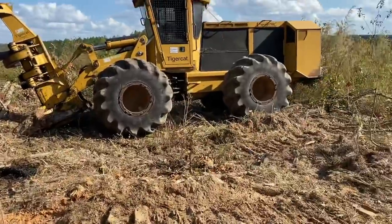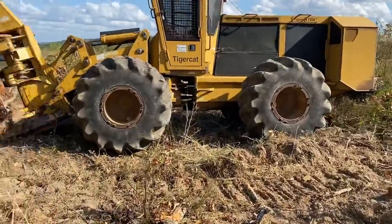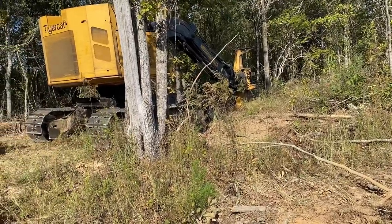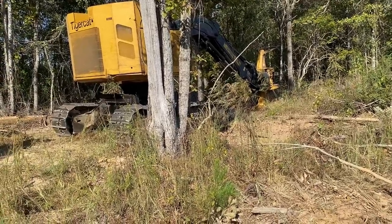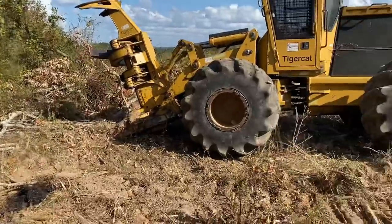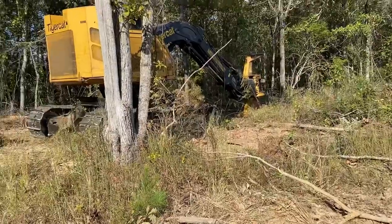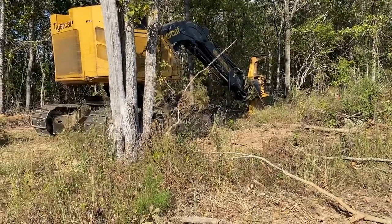We brought our 726 up here because we were a little bit worried about our undercarriage here, that we were going to have to take the machine down because it's just about done. So we brought the 726 up here just in case we had to do that. And we hope we don't end up having to run it, because this is some tough ground up here to try to cut timber in with a rubber tire machine.